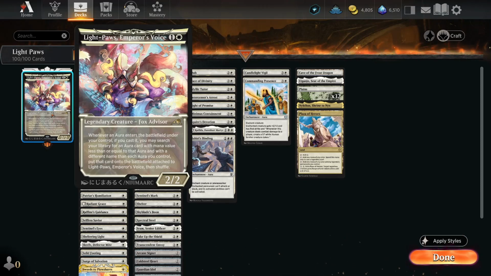Now Paws is a 2-mana 2/2, and whenever an aura enters the battlefield under our control, if we cast it, we can search our library for a different aura with mana value less than or equal to that aura we cast. That aura is also going to get attached to Paws, so as you can imagine, this is a great Voltron-styled commander as we're building up tons and tons of aura enchantments on Paws and then swinging out for an insane amount of damage.